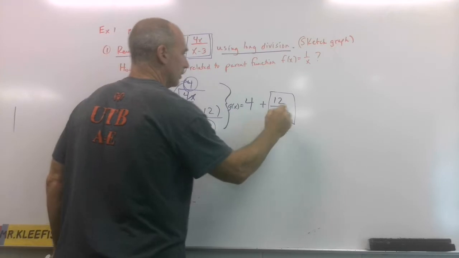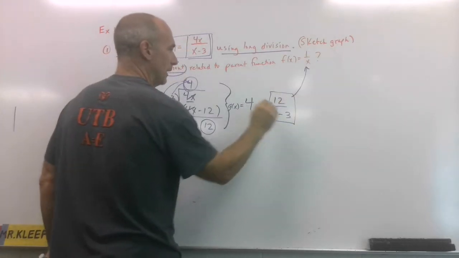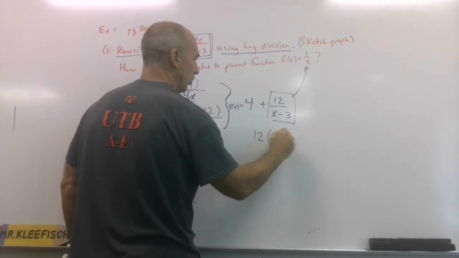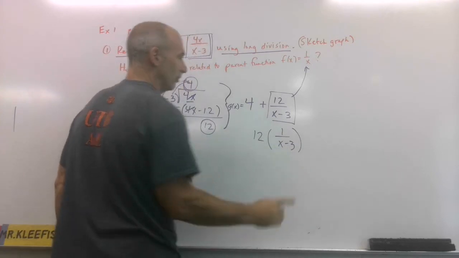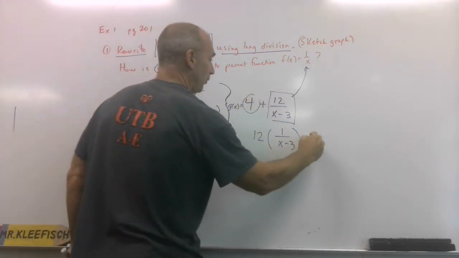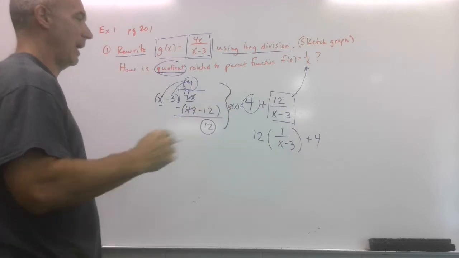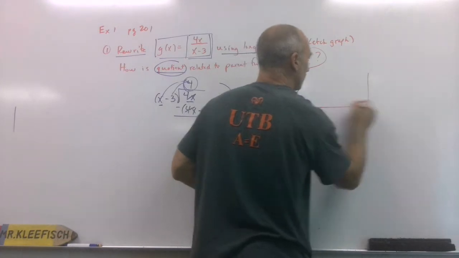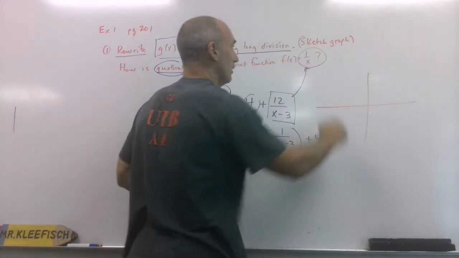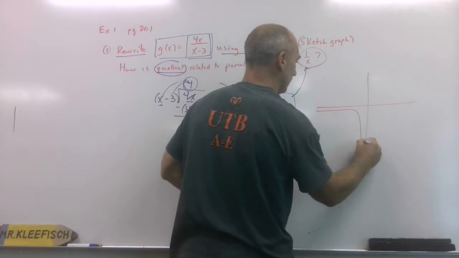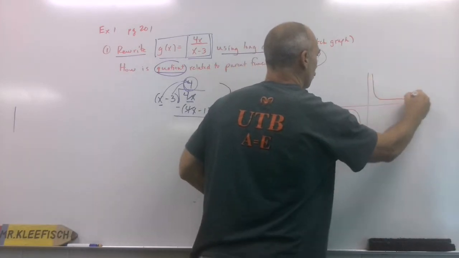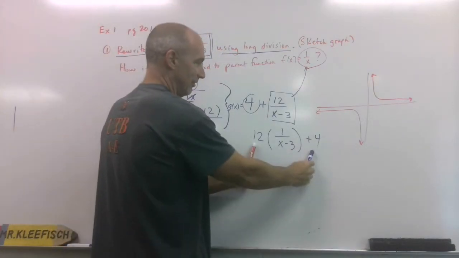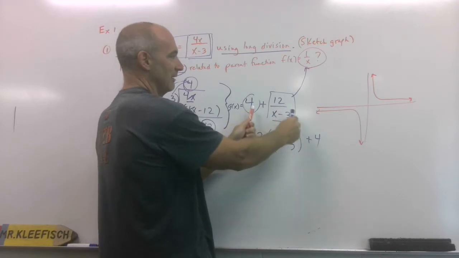This right here is built off of this. But I'm going to write that first as 12 times 1 over x minus 3. You'll see why in a minute. And then I'm going to put the 4 on the end. And then I go, aha, wait a minute. If I know what this looks like, which we should, hopefully that's showing up. Yeah, this, remember, looks like this, with a big old ish. We're like, okay, now we need to make the adjustments based on this. That's why I rearranged this into this.